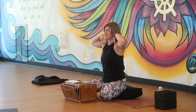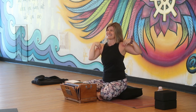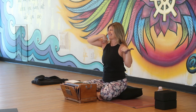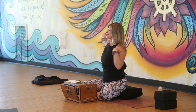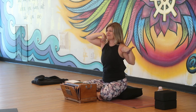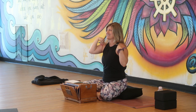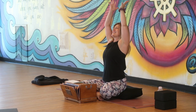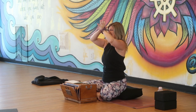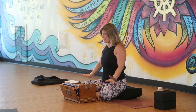And then if you want to get funky here, you can go kind of like figure eight dance style to all the dancing mamas out there. You can switch directions. And then on your next inhale, come through center, reach your arms up. One more time, spread your fingers, breathe in. Exhale, take it down through center, hands to your heart. And then release your hands to your lap.